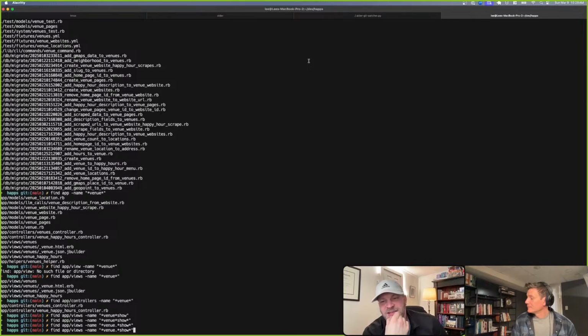I'm curious because Aider does that weird thing where any message with a file, it tries to add it. So I'm curious if you sent this along, you could do a slash run and give it this find command for the app name venue, and it'll put that into the message that it sends off. And then you could say, hey, we want to add comments to the venue show page.